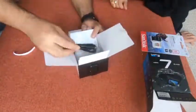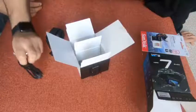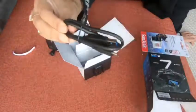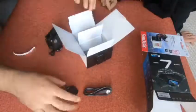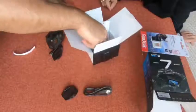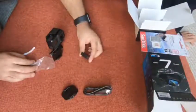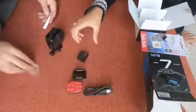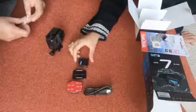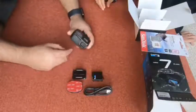So let's see what's in the box. You get the charging cable so you can connect it to a laptop or anything to charge the GoPro batteries. You also get two sticky mounts which you can use anywhere. And there's the battery — it looks pretty much the same as the GoPro 6 and GoPro 5 batteries, so I think you can use GoPro 5 and 6 batteries in this as well.